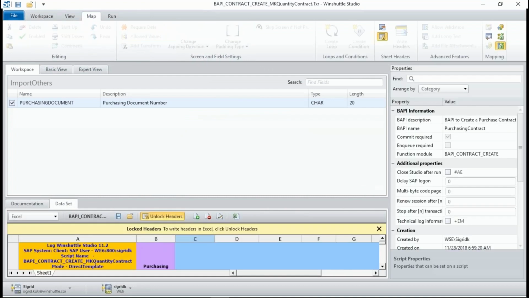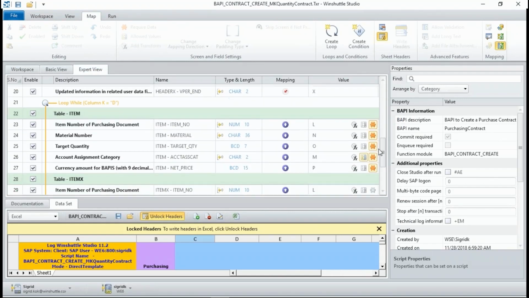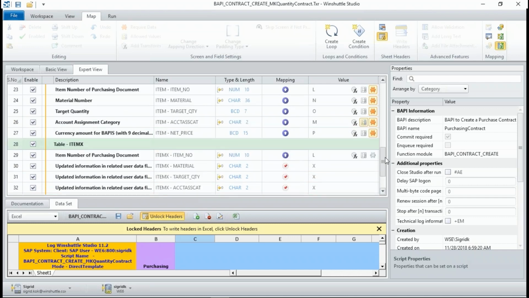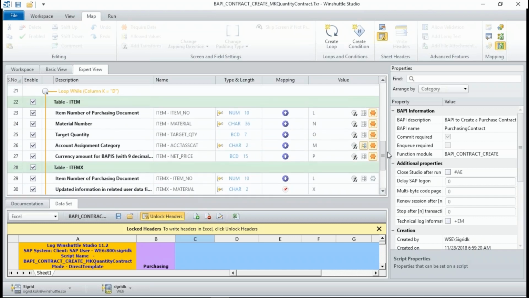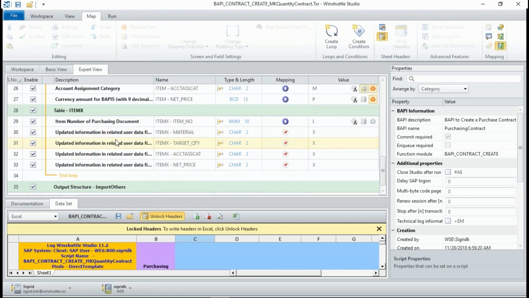So in the mapper here, because I had multiple tables, what it did by default is it created a loop around the item, and then it created a loop around the X table, a separate loop. And so I just simply deleted the loop around the X table and expanded the initial loop, because these both have a similar number of rows. So for every item row, I'll have a single X row, if you will.